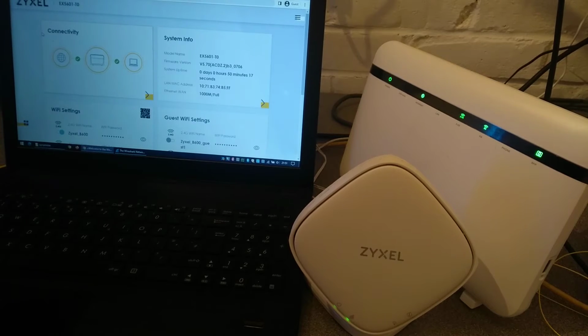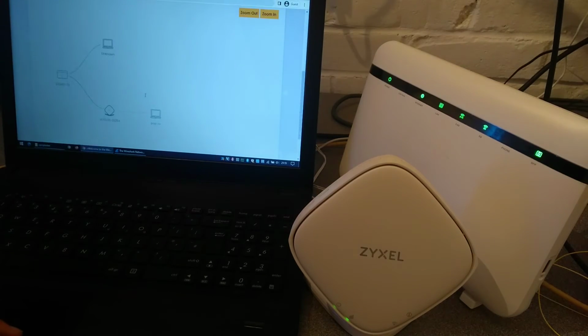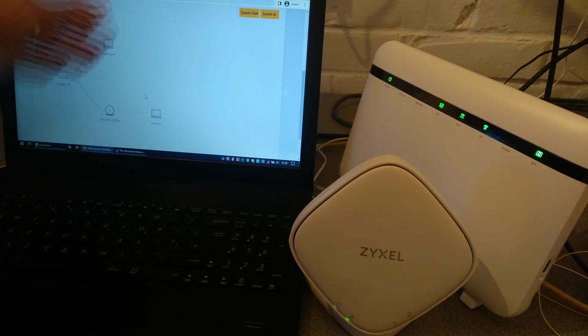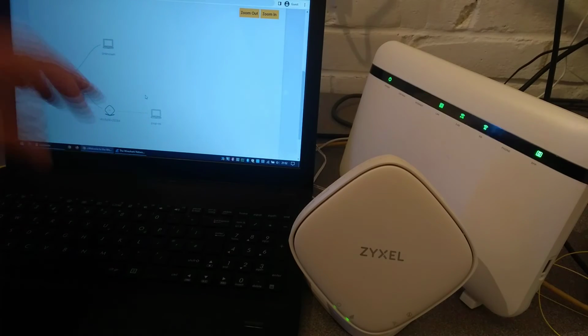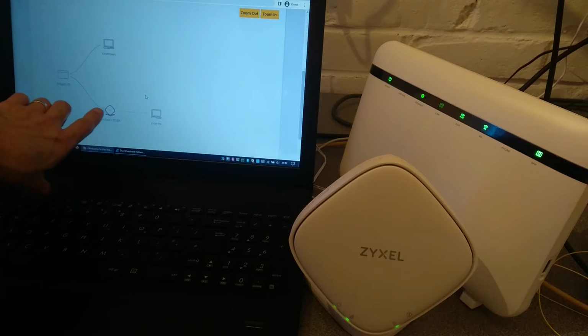Did forget to check what the topology looked like. Yep, which does indeed show that we've got the router, the repeater, which at that point was wired in, and then my performance testing laptop. And I think the solid line there indicates that that's connected using a network cable.